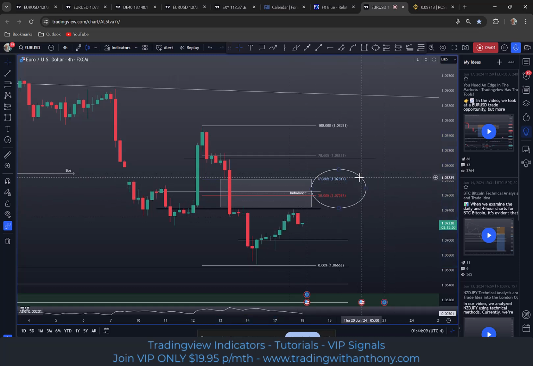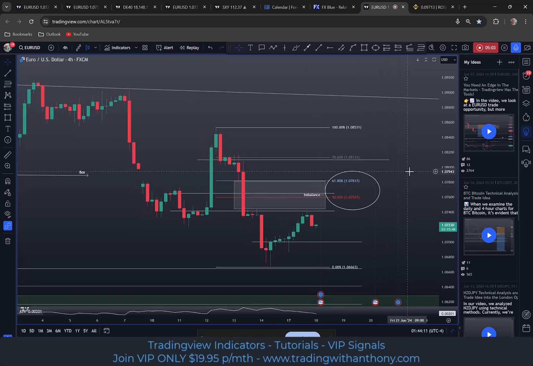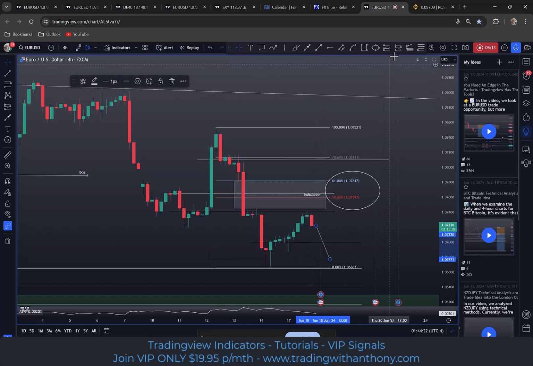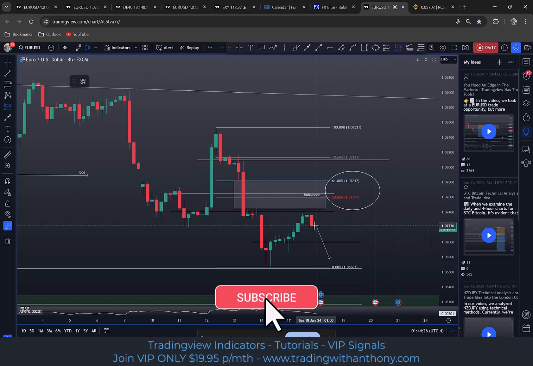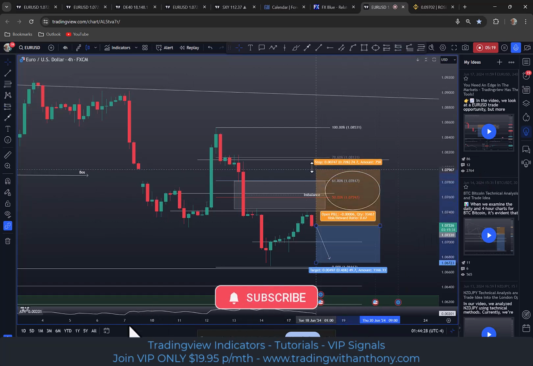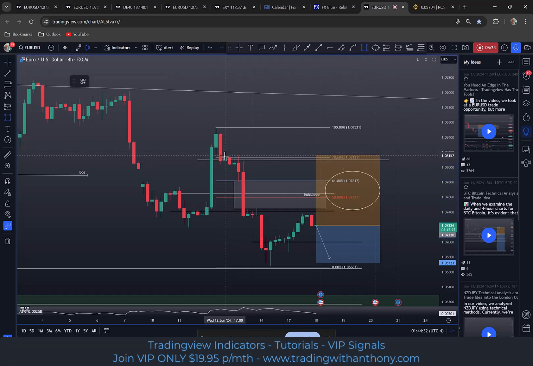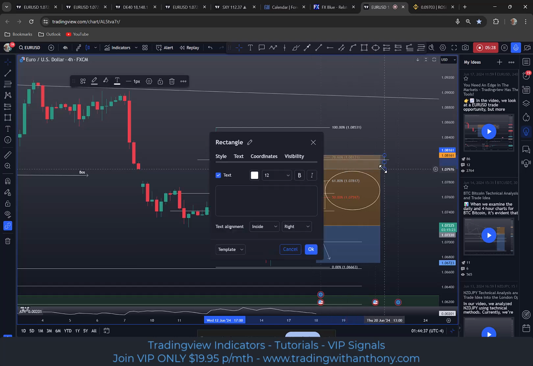Now you want to be really careful. So with that in mind, look, I mean, this could roll over. This could continue down from here. That's possible. So, I mean, I don't like chasing price, but you could sell at market. But I'm going to be pulling my stop loss above this value range. Have a look at this green candle. I'm going to pull that through. Let's just mark that up as a resistance.